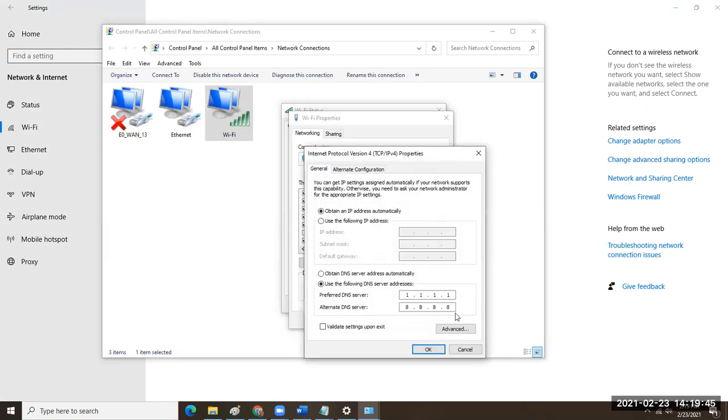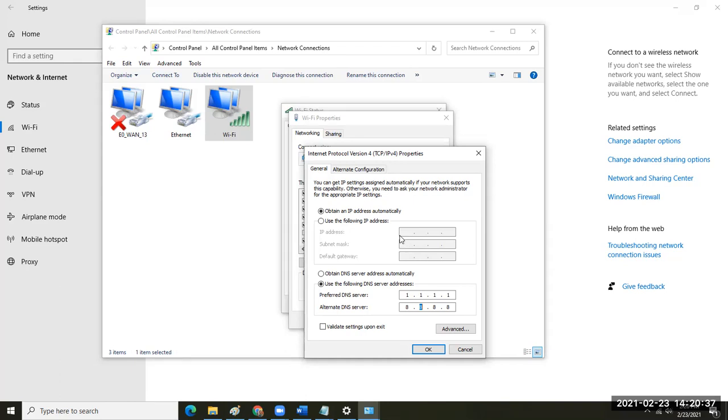Has anybody ever been inside the advanced properties? Right here? Yes, sir. Okay, now you see that I have my DNS hard-coded to Cloudflare 1.1.1.1. It's supposed to be a faster, higher performing DNS service than Google, which is 8.8.8.8. Many people leave their DNS on automatic, and the DHCP server simply assigns the same DNS address as the gateway that's automatically assigned. So if somebody needs DNS and your Wi-Fi router is giving them an automatic address, it basically says, go to the Wi-Fi router.